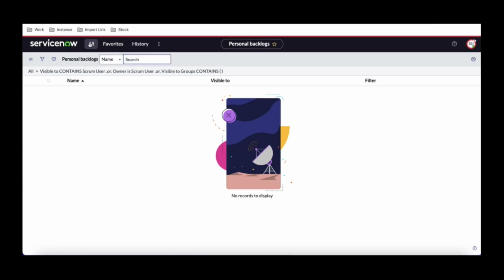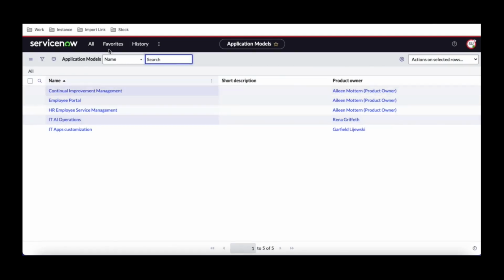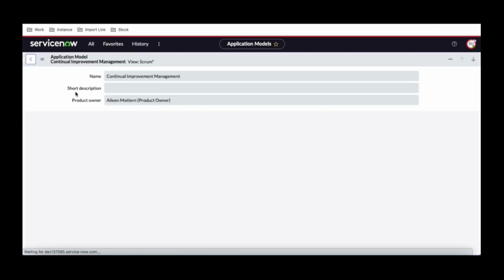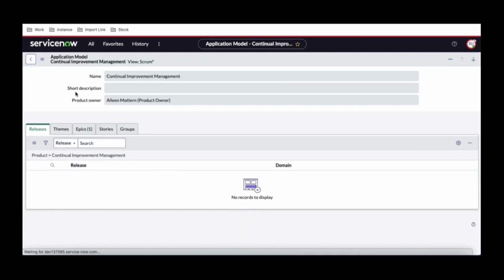You can't edit that. If we go back to the product, as I mentioned, the Scrum user only has read access. So they can see the product details here, but they can't create or edit; everything is read only for them.